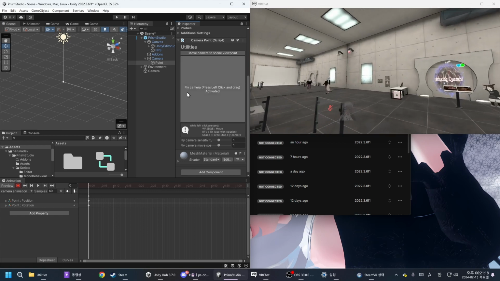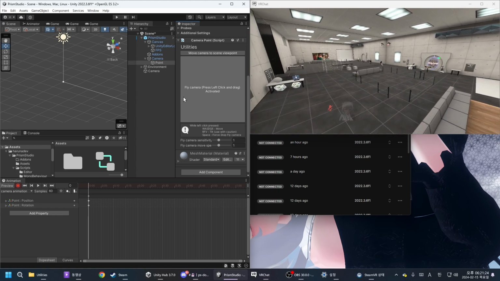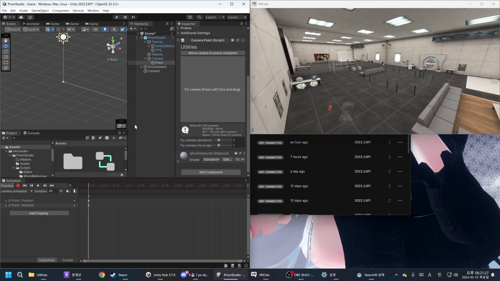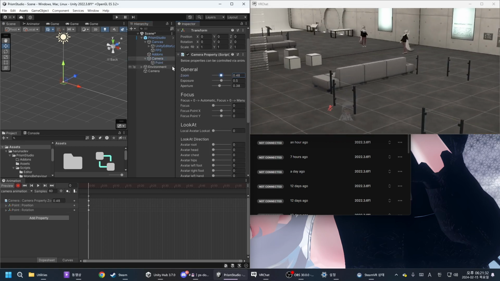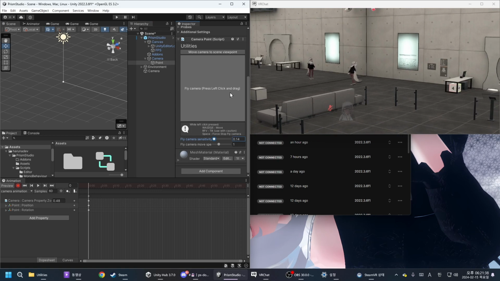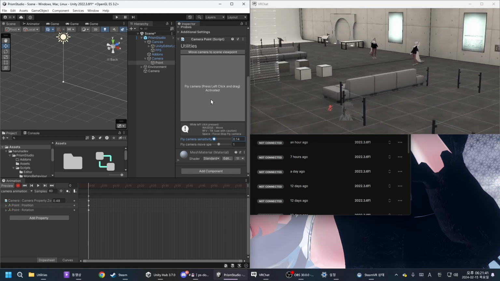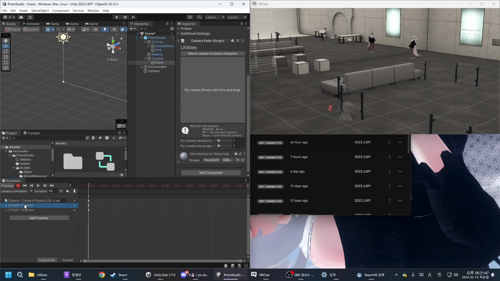Simple. Now let's try making a very basic animation. Let's start about here and fix the camera. Maybe we'll do a little bit of zoom. I'm going to lower the sensitivity so that I can control it precisely. Here's a sofa. I'm going to take the sofa as an example, and as you can see, every variable we just modified is now recorded in here.